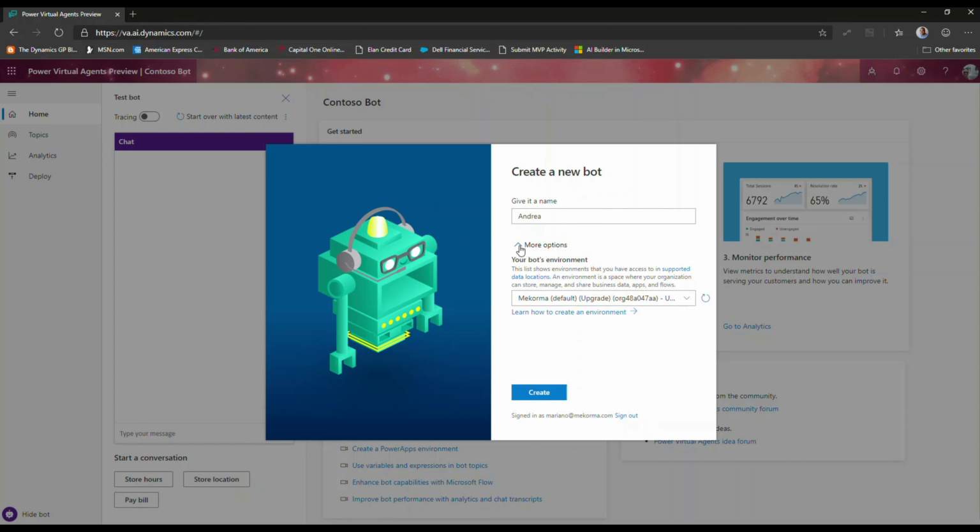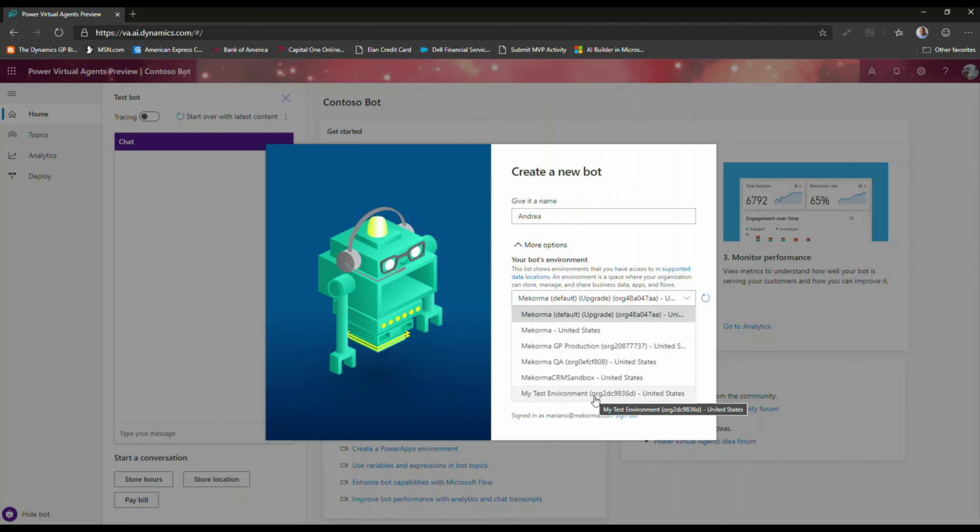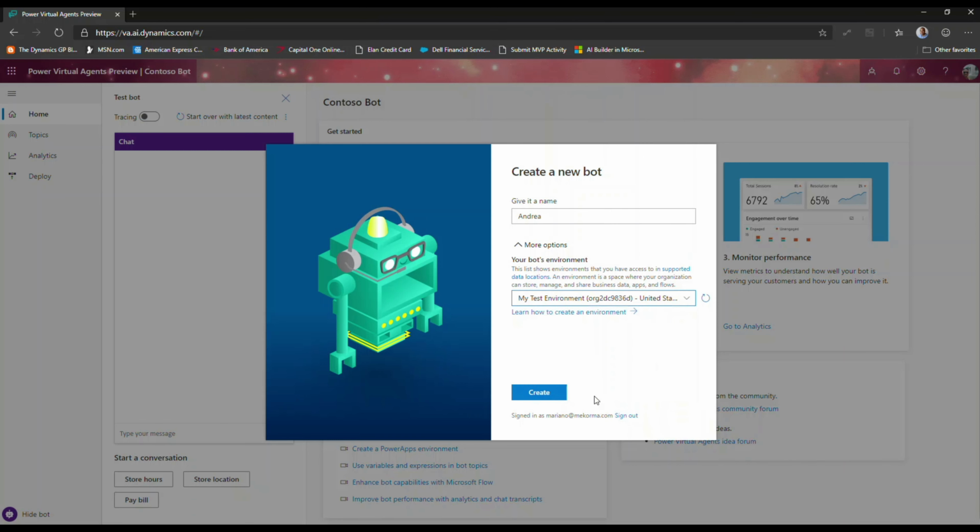Now, if I click on more options here, you can see that the bot can be assigned to a specific environment. Note that my test environment is displayed here, and that one was actually created as a trial environment. So that's probably where we want to put it if it's a preview feature.